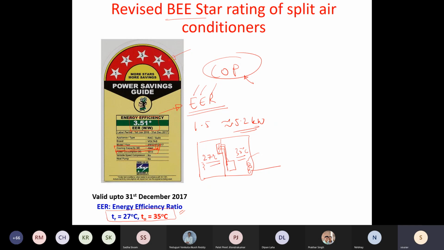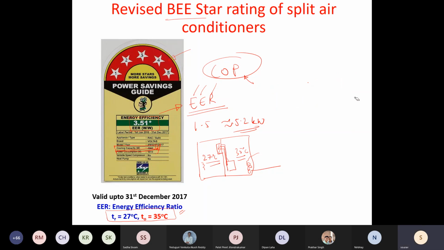Okay. Now, BEE has standards that if your COP is within a particular range, let's say 3.2 to 3.5, I will give only a 2-star rating. Because as a layman, I don't understand COP, but as a mechanical engineer, star ratings do not make any sense to me because it is a relative rating. I want to know the absolute performance of the system. Then if your AC has 3.51 to 3.8, it will be given 3 stars. So there are certain standards like that. Based on that, that star rating is given.